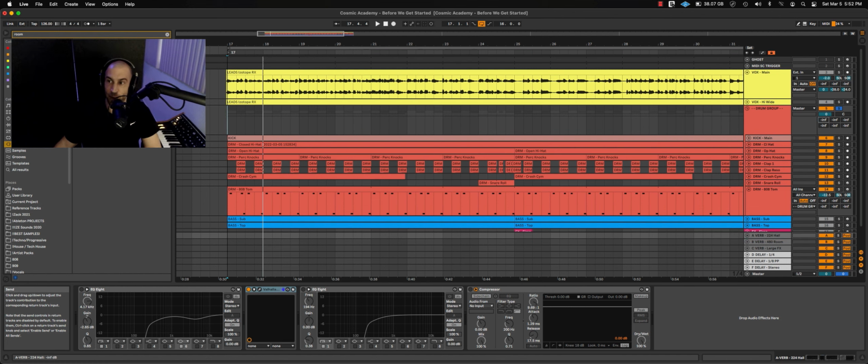Listen to the difference now. As I increase the volume on this send parameter, it will return reverb, but listen to the original drums. We are not going to lose the transients, the loudness, the clarity, and all of that.